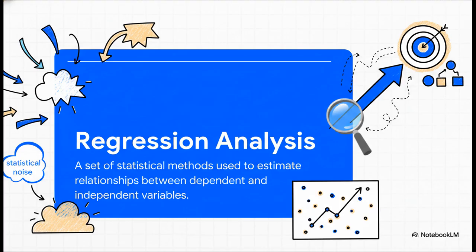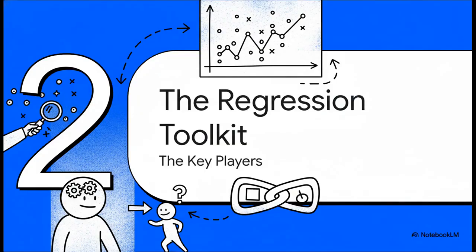At its heart, regression analysis is basically a tool for measuring the relationship between different factors. It helps us figure out which things have a real impact on an outcome we care about and which ones are just statistical noise. That random, unpredictable stuff in the data that you can't really explain. So to really get how this works, you've got to meet the two main characters in any regression story, the variables. They have totally different jobs, but they're completely interconnected.